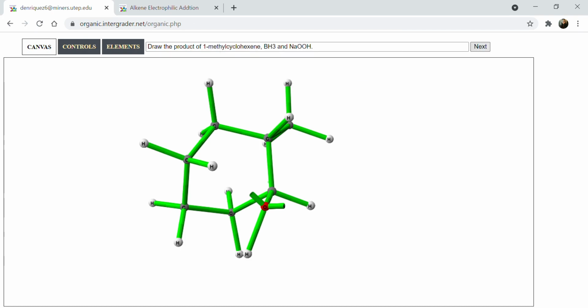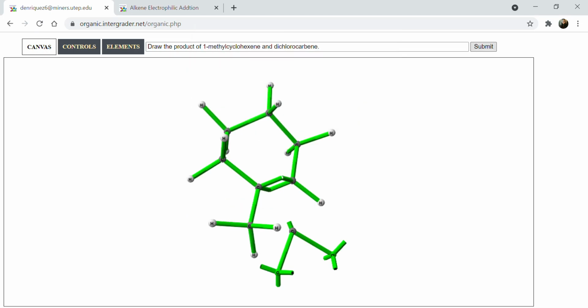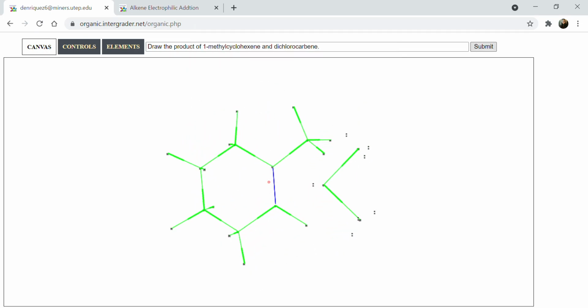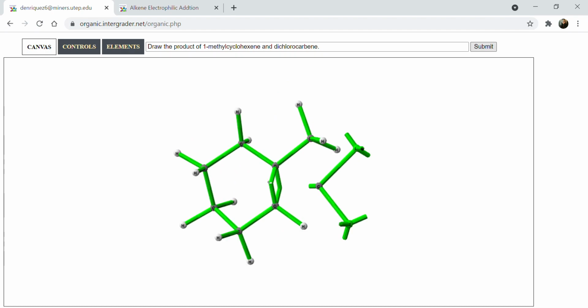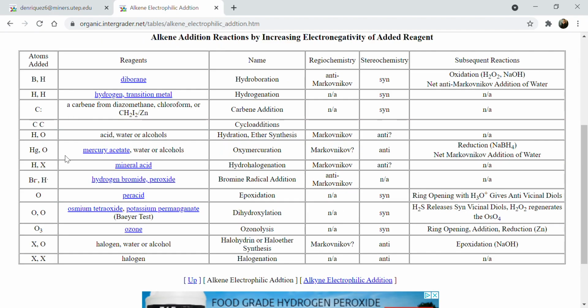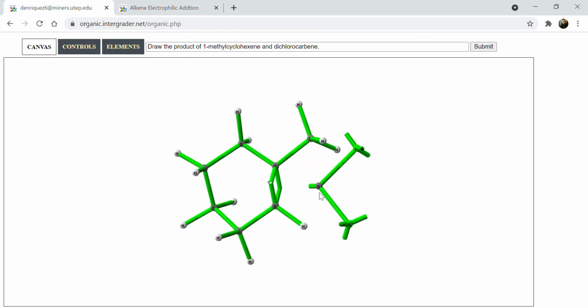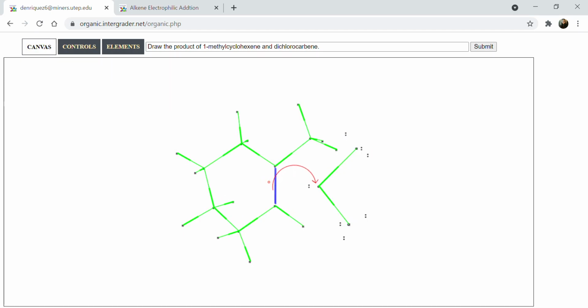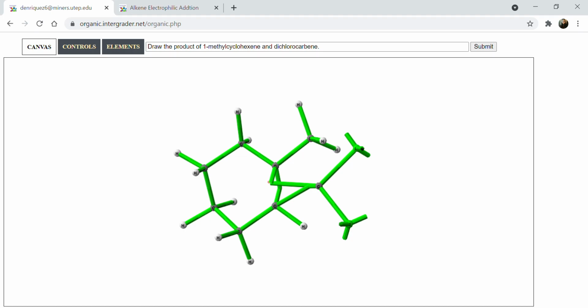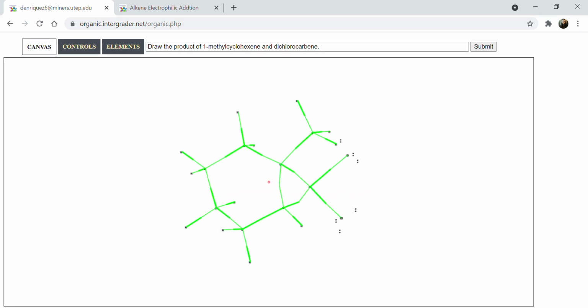Okay, and then I'm pretty sure the next one I'm gonna get is gonna be the one that I can't figure out. Okay. Okay, so this one on the chart is actually right here. So we're making a carbene addition, which means we're just making that double bond and breaking this and then attaching it to here. So it'll be kind of like a triangle type thing. So I'll break that bond, take that lone pair that was on the carbon and attach it just like that.